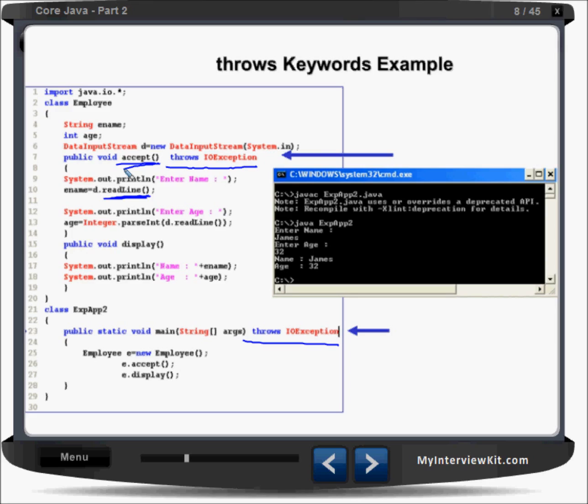Instead of writing throws IOException, you can also put the whole block in a try catch, and then it is fine. If you're not writing try catch, you have to write throws IOException. Then your program compiles fine, and we execute it. We take input: enter name James, enter age 12. Then it calls this method, and the display method returns me the values James and 32, right?